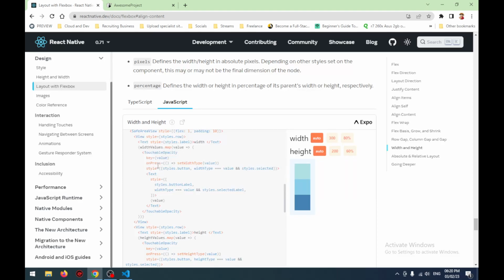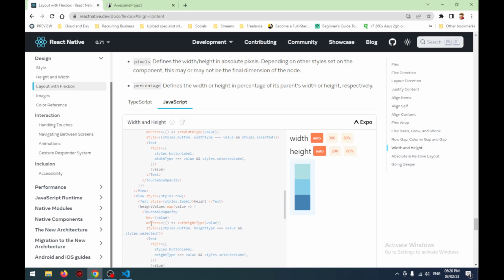Alright, if my guess is right, React has this touchable opacity, which lets the user design or choose their preferred design.